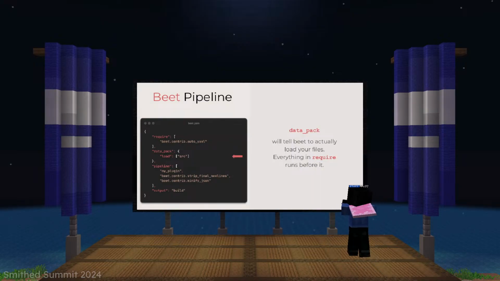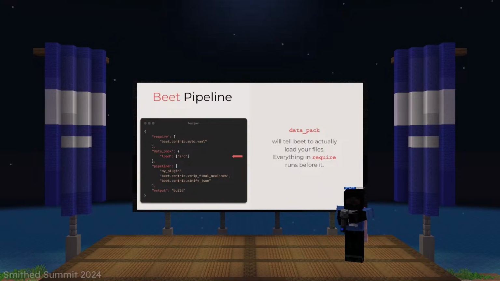The next plugin is data pack. Now, data pack isn't in the pipeline section, but I've listed it as a plugin because that's how it works internally. All this does is loads your data pack. You can include any meta information for how that data pack wants to get loaded. This includes whether you want to zip it, whether you want to give a description, a pack format, and you can also load multiple data packs. If you have a library data pack that you would like to just merge with your current one, well, just add it to the list.